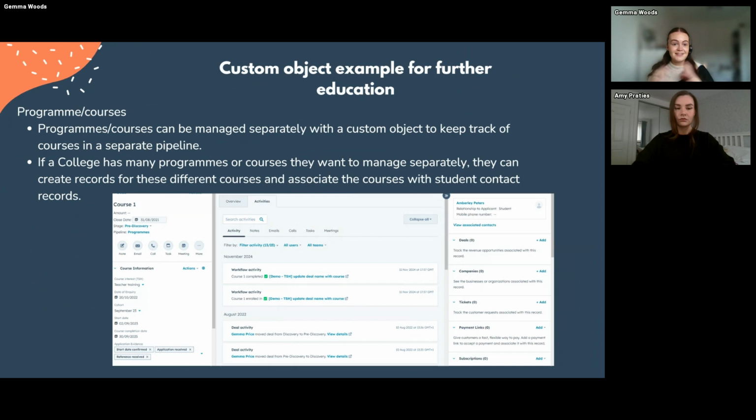You can customize the setup of it and the records, just like you can with the other standard objects. You can then associate this new custom object to your contacts and your deals, for example. So really flexible and customizable, with one of the probably most well-known tools in HubSpot for Enterprise.